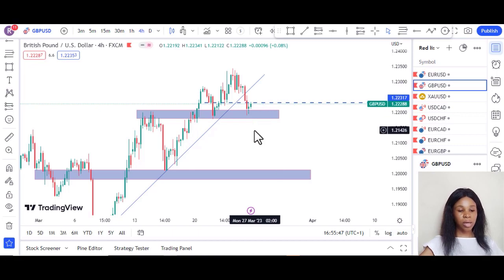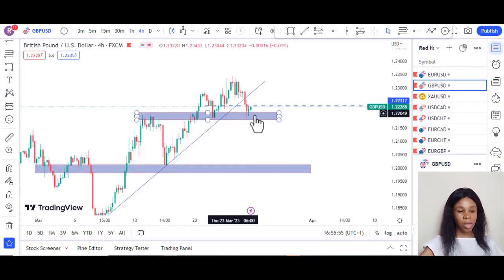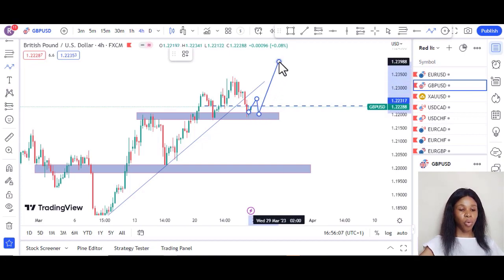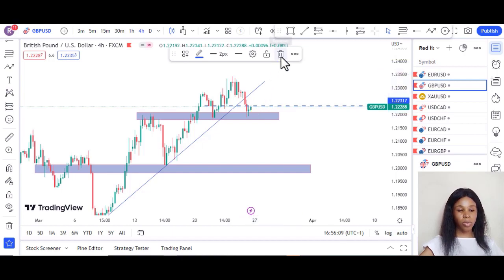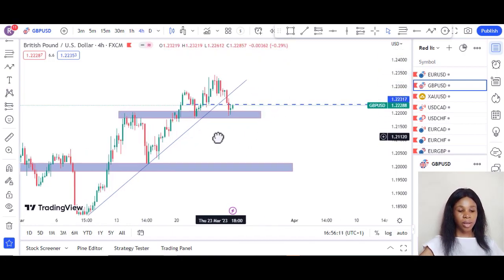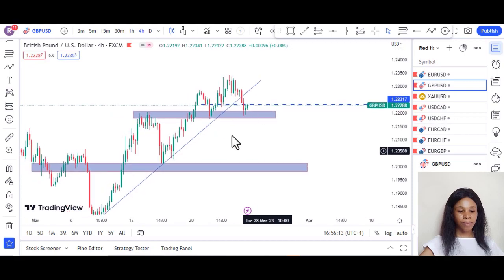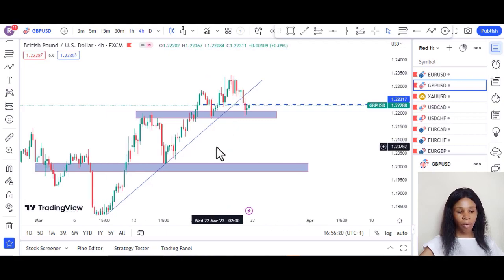But if I see a clear confluence here, then I'll be seriously, this market is still in an uptrend because it's yet to take off this structure. Yet to take off that structure. So unless price gives us something like this, and then we go all the way up, we continue with the uptrend. But then GBPUSD, we are looking at this key level to see what we will do by tomorrow or for the week.